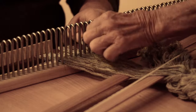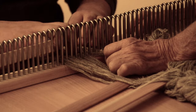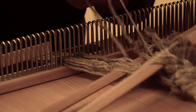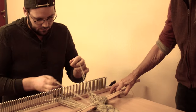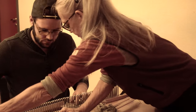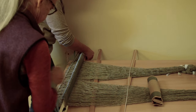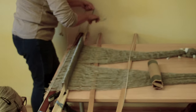And the sail is, I can't remember the details about how big it is, but it's absolutely enormous. Each of these small strips that we're making here are about 80 centimetres wide, I think. They're over 20 metres long. So we're doing the long threads, which is called, I think, renning in Norwegian. But I've got to be careful now not to say too many supposed facts, because I don't know enough about it to not make mistakes. So let's just enjoy the footage.